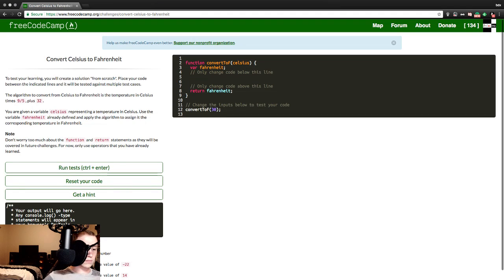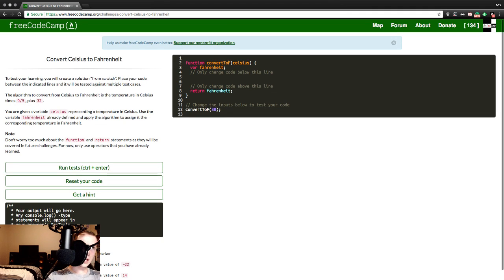We are marching onwards. Note, don't worry too much about the function and return statements as they will be covered in future challenges. For now, only use operators that you have already learned. What's going down here? Function convert temperature, convert to Fahrenheit.